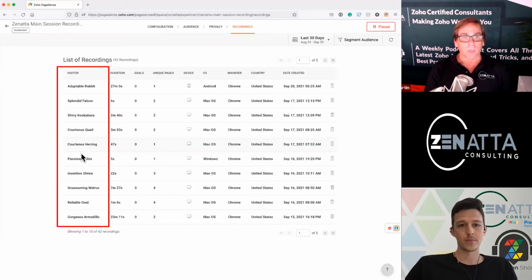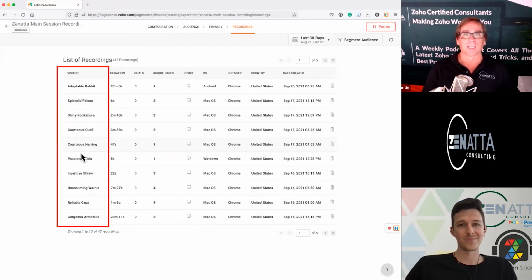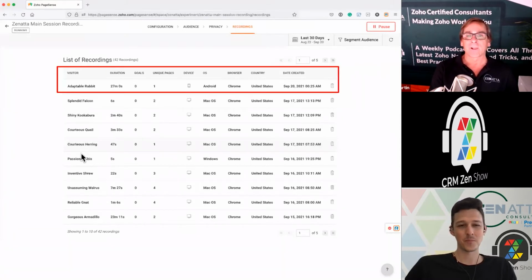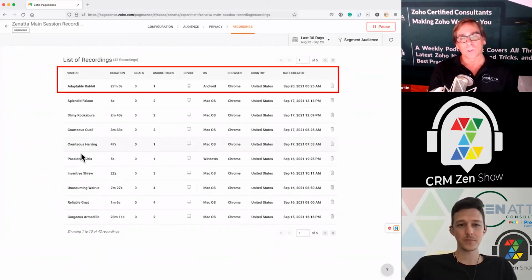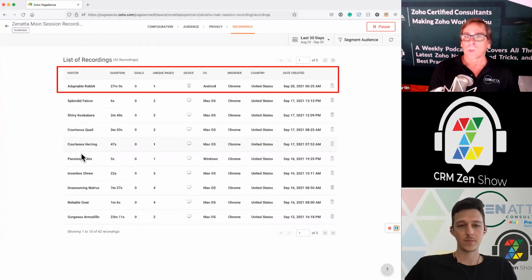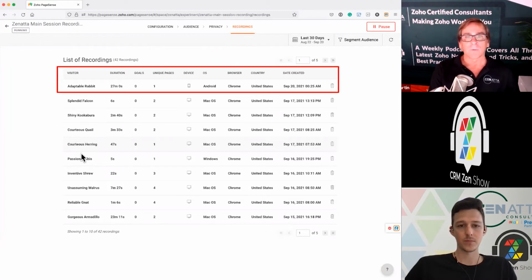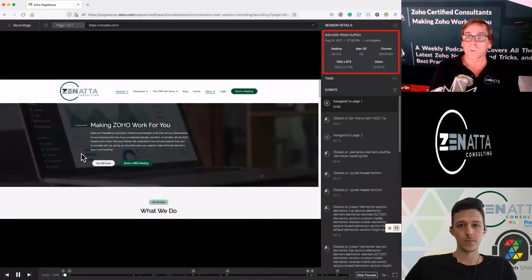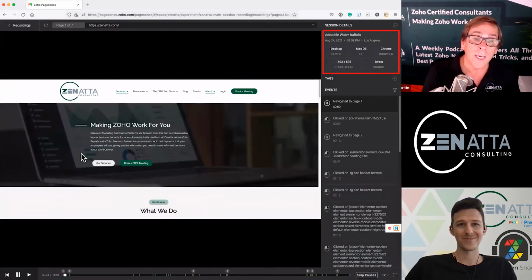And it gives them these crazy names. They're kind of funny. It basically comes up with all these various names, and it's going to tell you how long they were on. Did they hit any of the goals you had for them? How many pages did they go to? What device were they on? All of those kind of things. I went through and chose one at random to give you an idea of what this looks like. If you click into any of these, in this case, we've got the adorable water buffalo.